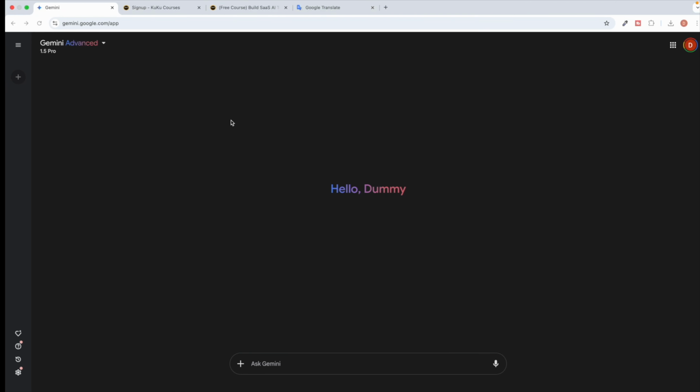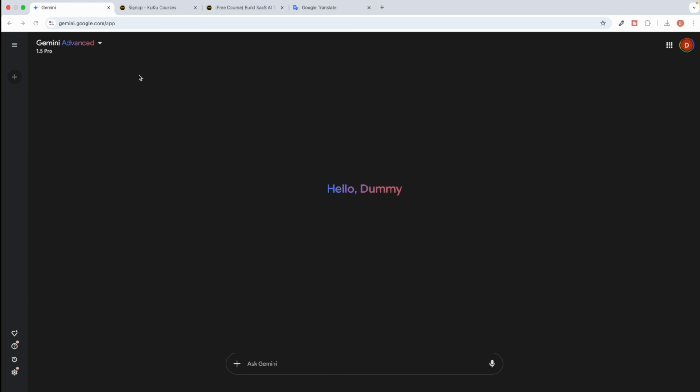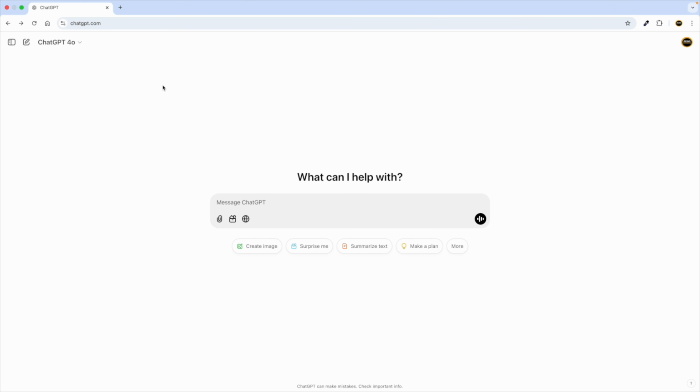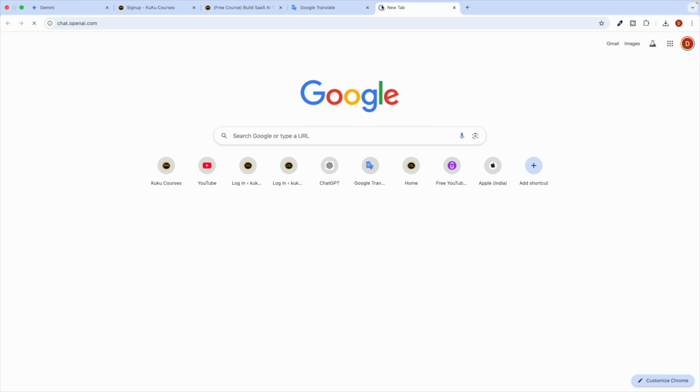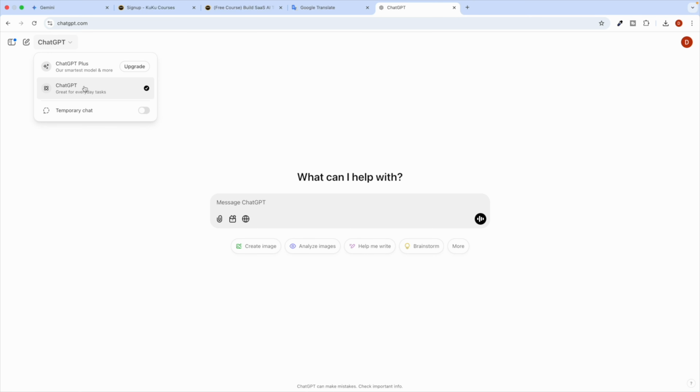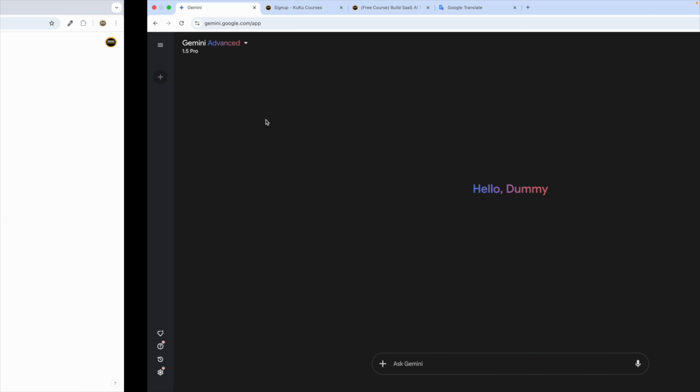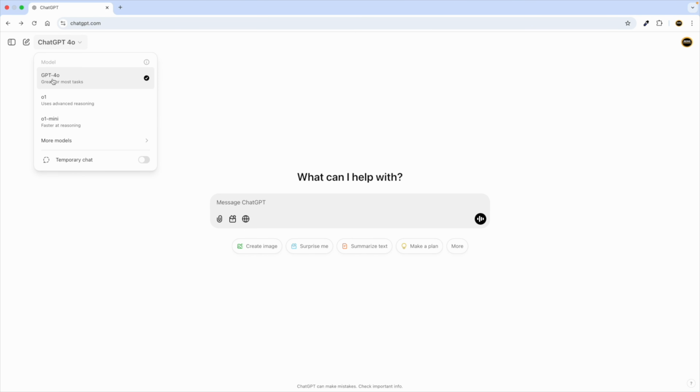Lots of people ask whether to use ChatGPT or Gemini. What I use personally: in the free version of ChatGPT you get the normal ChatGPT model. But in ChatGPT Pro, which I'm using, which is the paid version, you can see right now the model is GPT-4o, and you can also use o1. These are available in the paid one, and more models like GPT-4o mini are available in the free version.